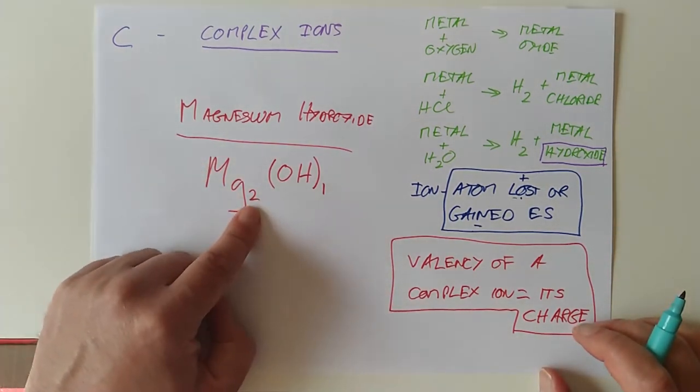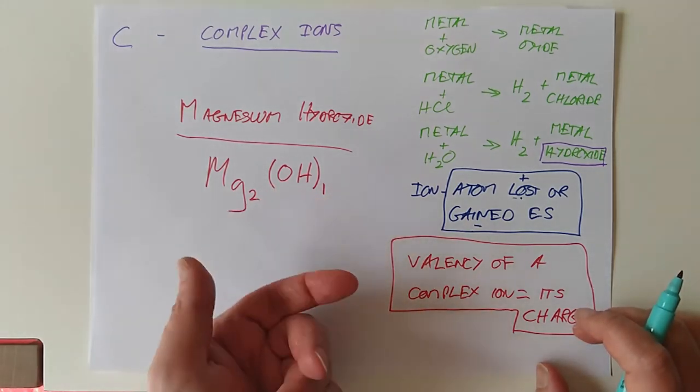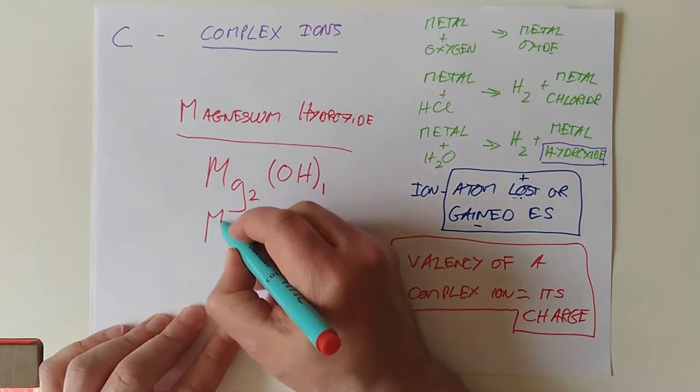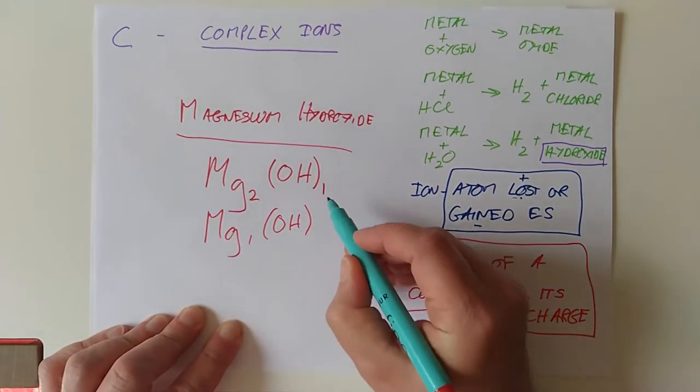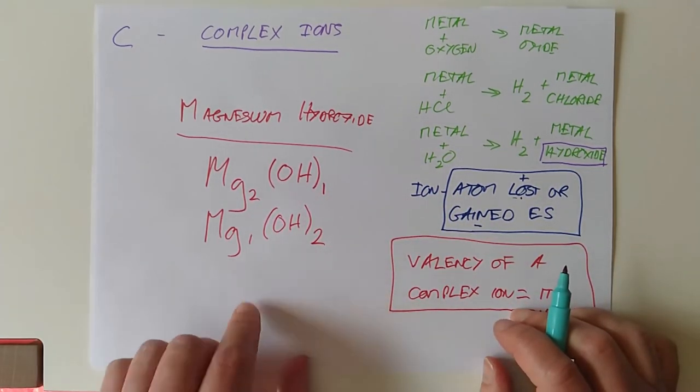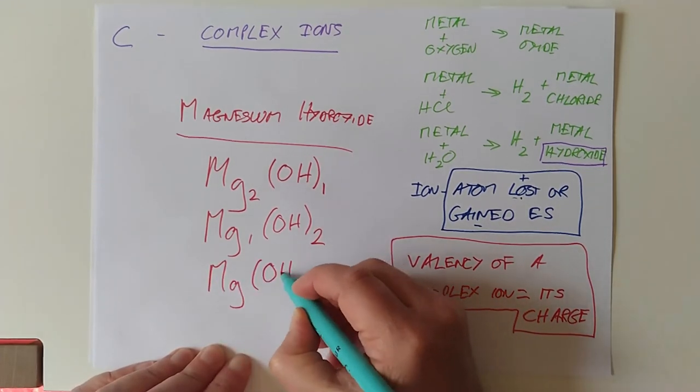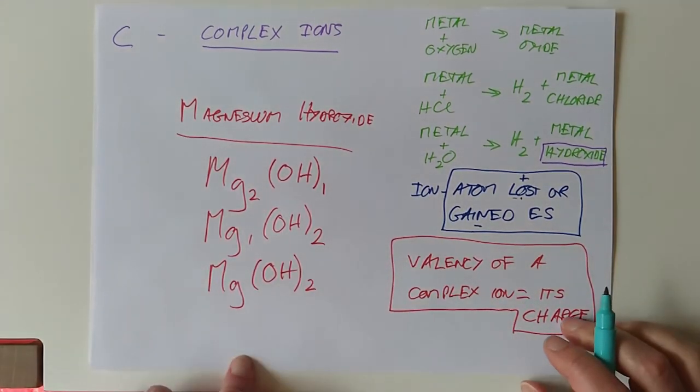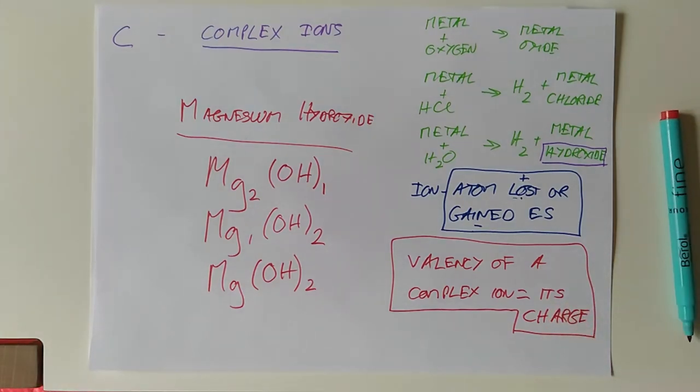So if you skip back to here for a second, we find that hydroxide is in the one column, one minus in fact. So that's great. That means the valency is just one. Don't worry about the plus or minus just now. Come back to that in fourth year. So this is stage one. We now have the valency of magnesium and the valency of hydroxide. Another good reason for putting them in brackets, you're just about to see. Let's swap these two over. Standard rules. Mg1, (OH). By the way, you notice that's outside the brackets. We keep it outside the brackets so we end up with that. Can you simplify one and two? No. We're done. Magnesium hydroxide. And that is how you construct formula with complex ions.